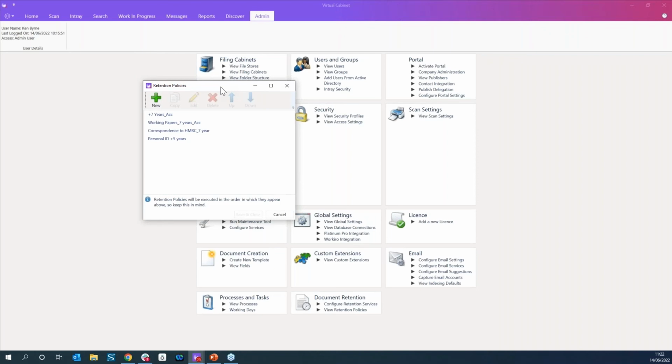The other part of document retention, though, is actually adding some extra cabinets and some extra fields that allow you to be more efficient in your searching and allow you to keep your virtual cabinet nice and neat. As an example, you can have an ex-client cabinet. So if there's some way of marking a client as an ex-client, you're no longer acting for them in your practice management system, we can generally monitor that. When you tick that box in your practice management system, we take the documents in virtual cabinet and move them to ex-client. That's just one example as well.